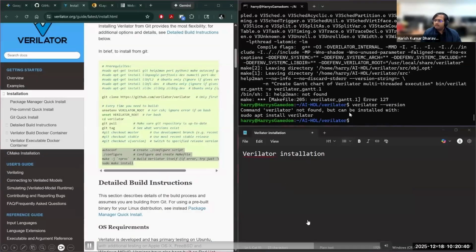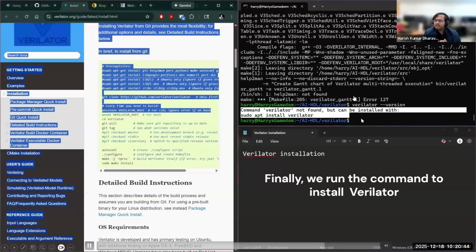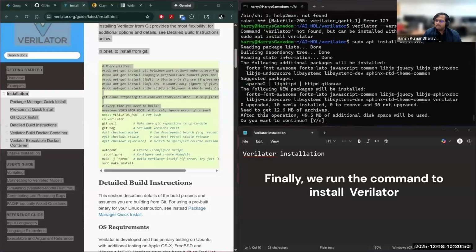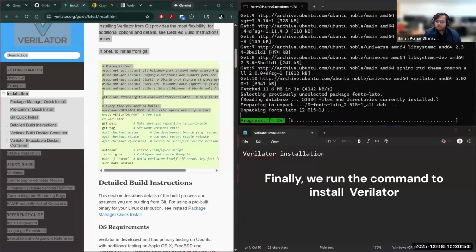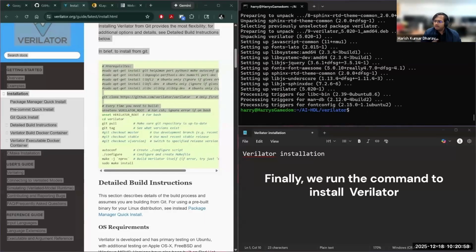Next, once you're done, you just need to type verilator --version. Sometimes it cannot find it and it'll give you a simple command to run it again and install the tools. By running sudo apt install verilator, it again rebuilds the tools and completes the verification and installation this time. You can now type verilator --version to check if it is installed onto your local directory or not, which in this case has been done.